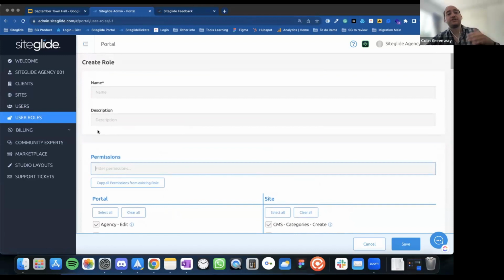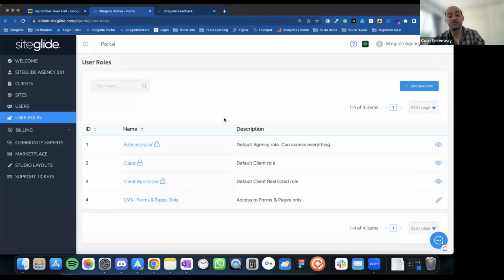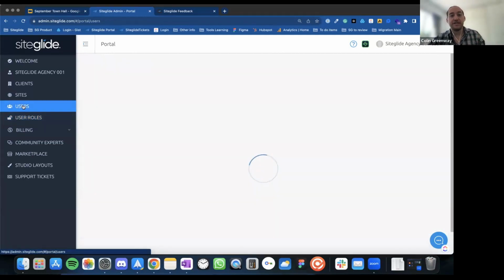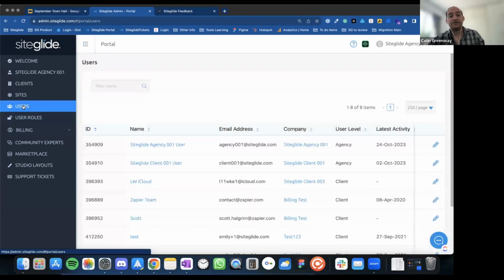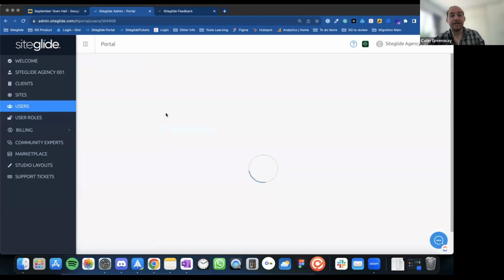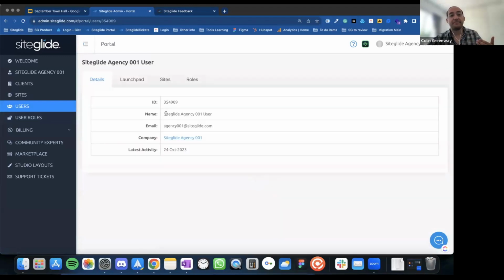Keep in mind that when you go to the user roles area, that's where you'll see all your saved user roles for your agency. Once you go to users, you can apply those user roles to them. If I go to it here, it'll give you the details like that.